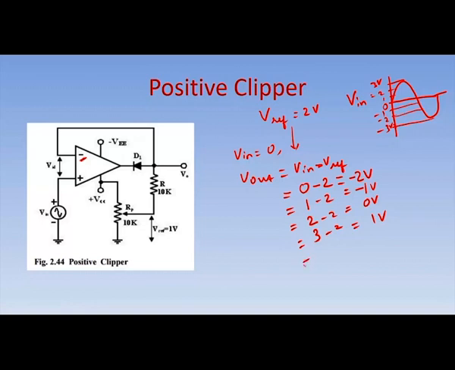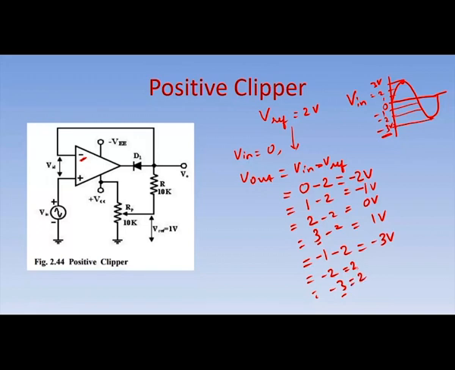And what happens if the input is negative? Here minus 1 is given, so you will get the output minus 3, and if it is minus 2, what happens if it is minus 3? The maximum voltage at the negative side is minus 3, and the maximum Vm, that is the peak voltage in the positive direction, is 3. So, I have calculated up to 3 in the positive direction and up to minus 3 in the negative direction.